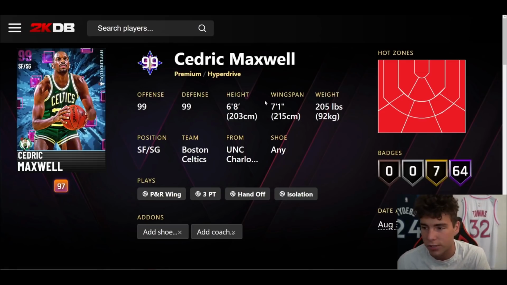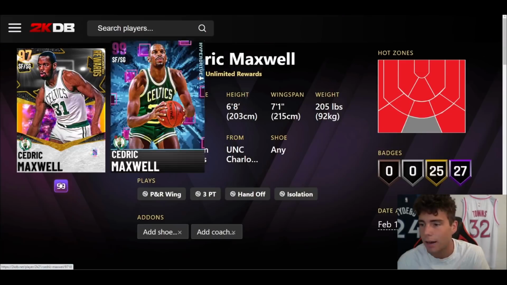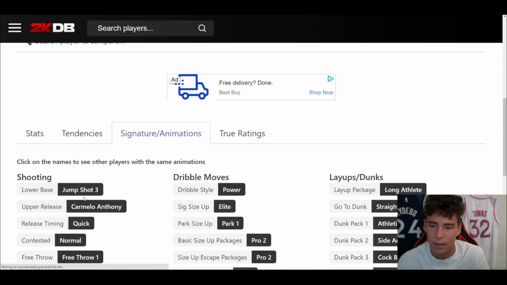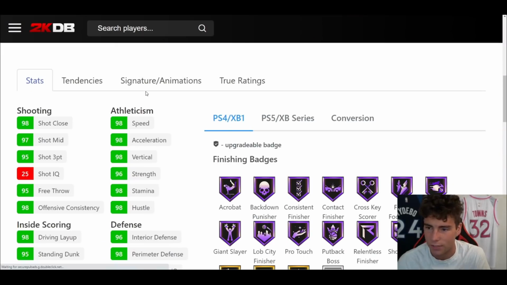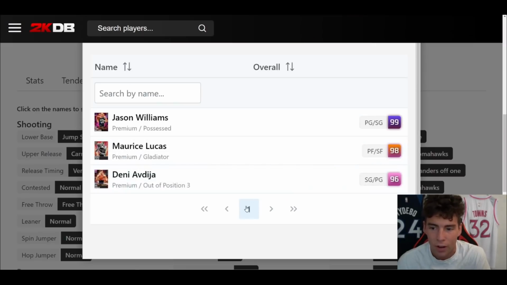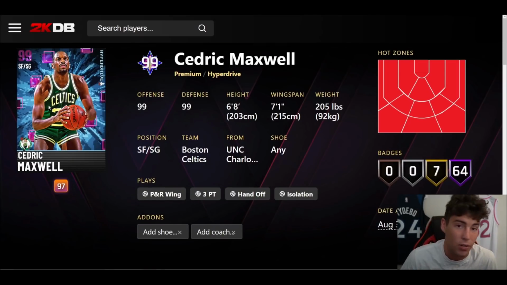Cedric Maxwell, another intriguing card here. 6'8", 7'1" wingspan, hot spots from everywhere. 64 Hall of Famers, 7 on gold. The last Cedric Maxwell we had was very solid. Now, the thing about Cedric is he had jump shot 3 on quick. This Cedric, I guarantee, is going to have jump shot 3 on very quick. Now, we don't have a lot of players with that release. It's kind of one of those releases that I personally haven't used very much of, so I can't really give you a good, accurate representation of it yet.